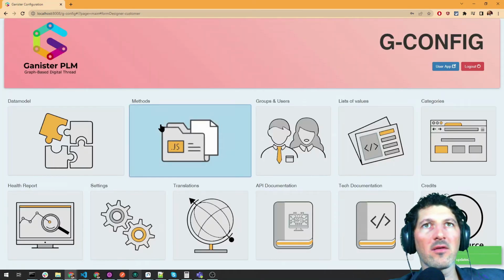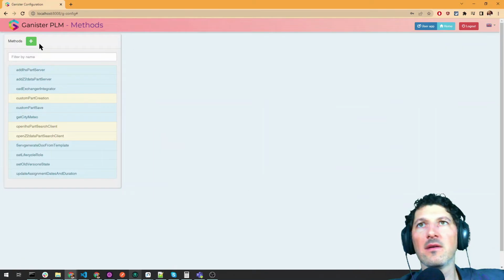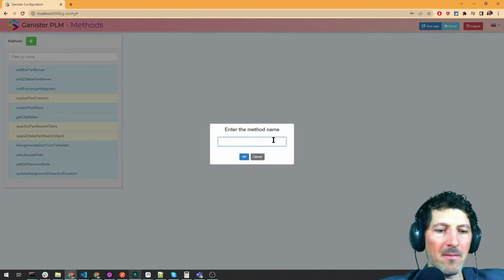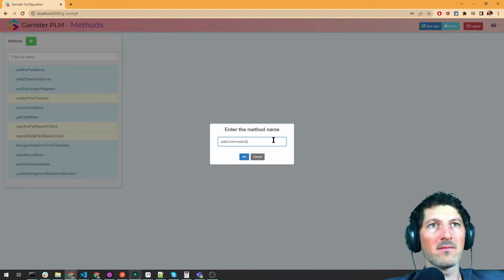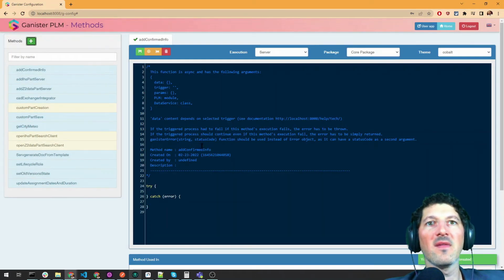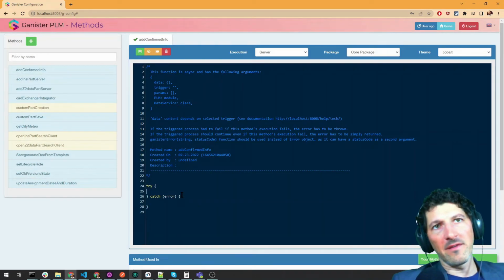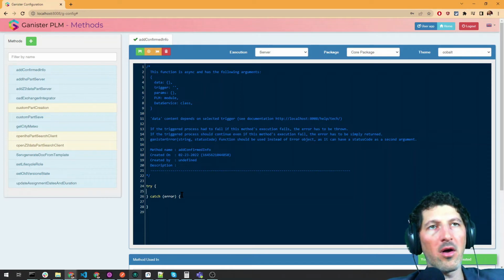So we can create a method and add release or confirmed info. This method will be run before the promotion. So whatever data you set on this node will be saved during the promotion.